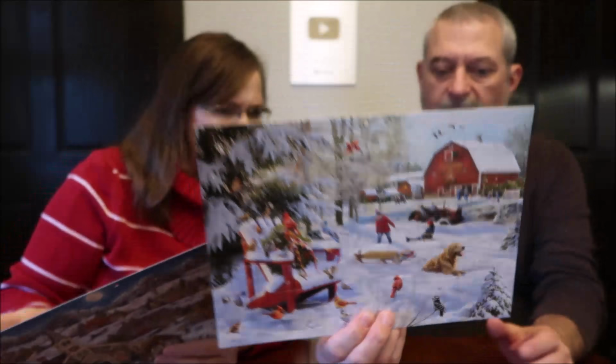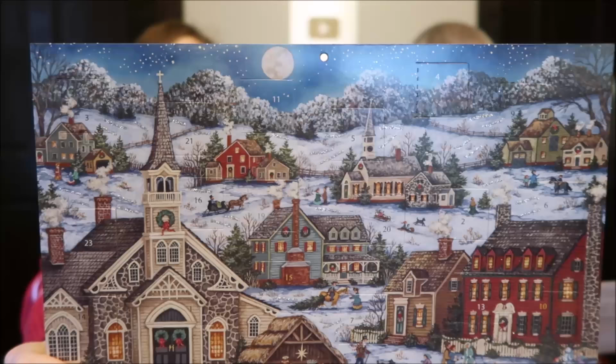So let me show this to you. What's this one? This is more realistic. Who's the artwork? It just says Greg and Company. Okay, this is Bonnie White. It reminds me of the puzzles, I think his name's Charles Wysofsky or something like that. They've always had these puzzles at Walmart, and my parents were crazy about those puzzles because there were lots of details in them. The Bonnie White calendars have always reminded me of those because there's so much going on. That's really, really nice. Thank you very much. So that'll be fun to open those up every day.